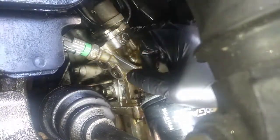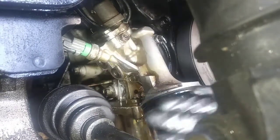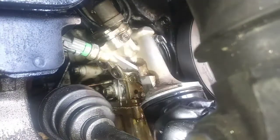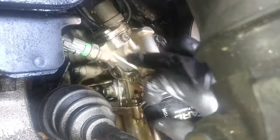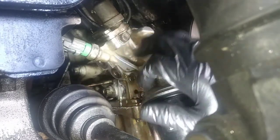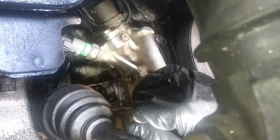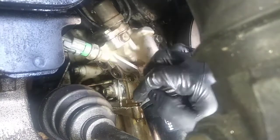Before it was dripping here and coming back onto the oil filter. Now we should be fine. I'm gonna let it run for a few minutes and we'll come back and take a look at it. So I got a brand new gasket here that mates to the actual housing, to the oil pump, a new VTEC gasket, and I changed the O-ring here on the oil pressure switch.